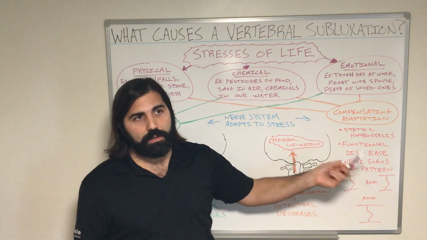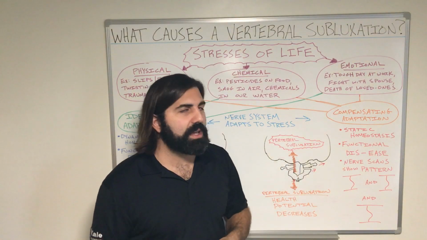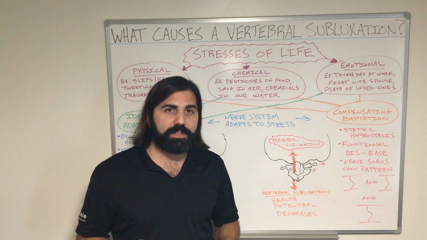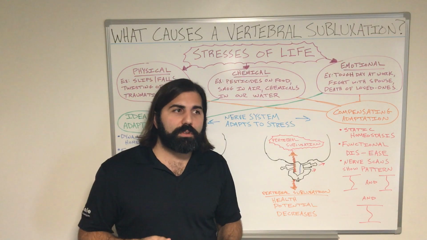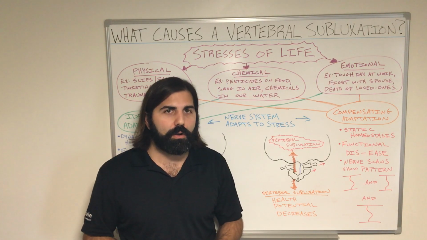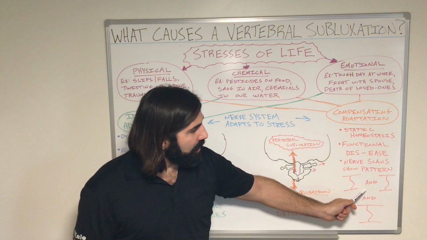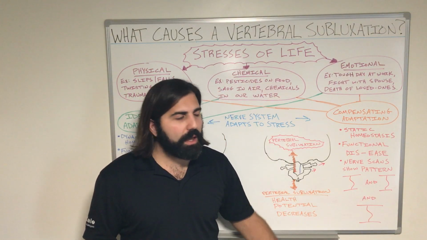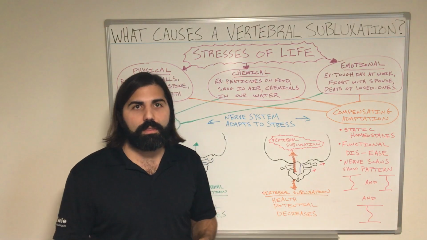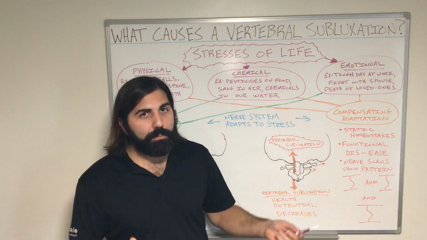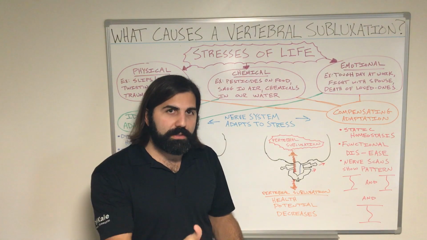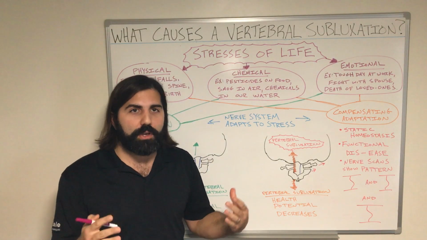Now, how does this functional dis-ease or static homeostasis present itself? Well, when we take our nerve scans, we'll start to see a stuck state or a pattern in the neurological scans. Every time we take that scan, we'll see a similar pattern or a similar stuck state in the homeostatic balance of our nerve system. That means there's some type of roadblock or impedance in the full expression of that nerve system.